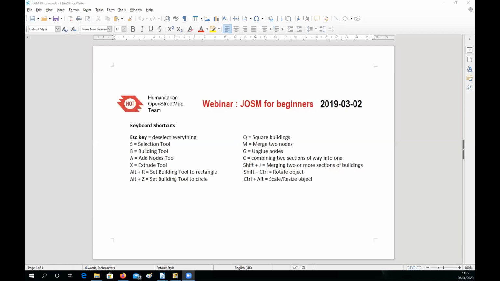Okay, folks, I'm going to start my screen share, and I'll be going through some of the shortcut keys used in mapping to help speed up your mapping, and also complex buildings and things like that. So here we go. Let's see if I can get my screen sharing up. Okay, now hopefully you'll be able to see a panel that shows you the shortcut keys. Is that correct?